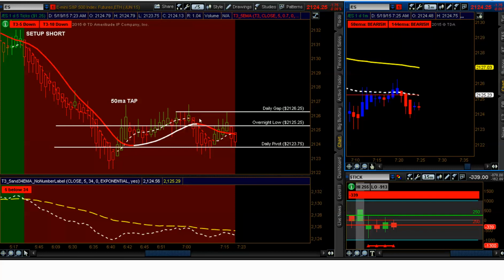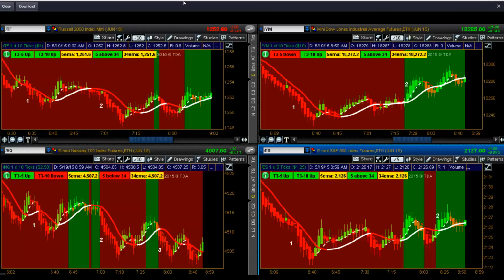Daily gap, overnight low, all in a condensed area and unable to push away from that until a little bit later. So it was the ES in the first 45 minutes after that nice ride down, unable to really get anything moving in a trend move. At post 2.5 hours, we could see on all 4 major indices the goal of having 1 to 2 setups.